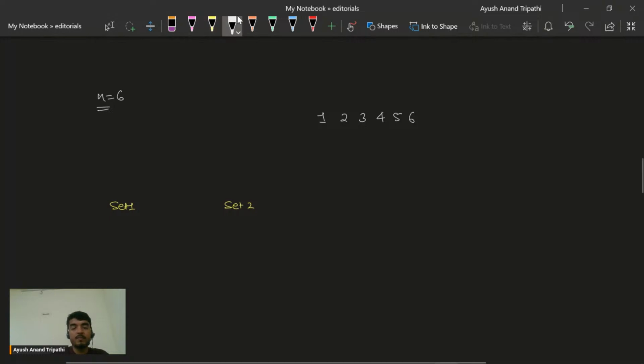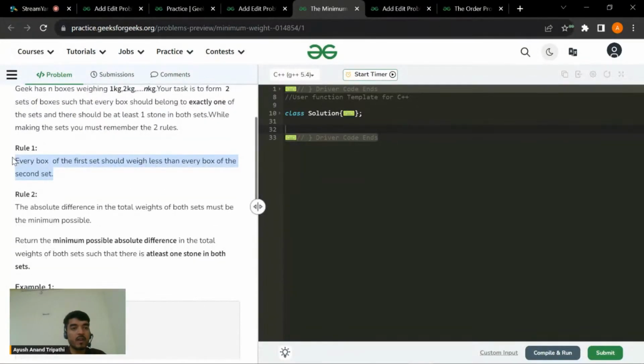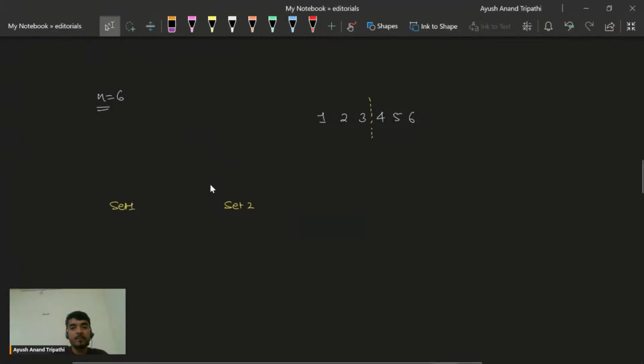And the second condition is that the weight of the boxes in the first set must be less than the weight of every box in the second set, right? That means you have to partition these boxes into two sets, and that is the only way which satisfies the first condition, that every box of the first set should weigh less than every box of the second set. So yeah, we have to partition this thing, right?